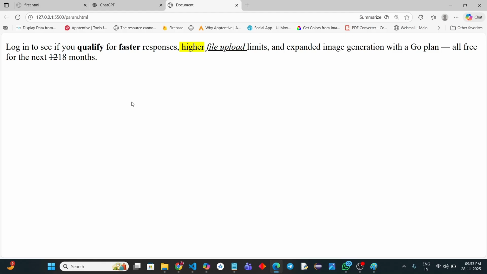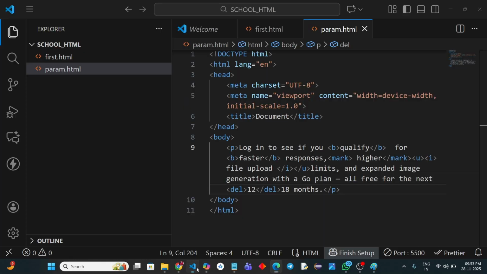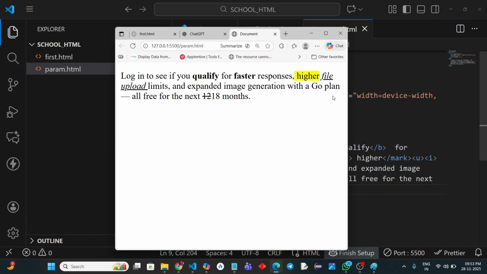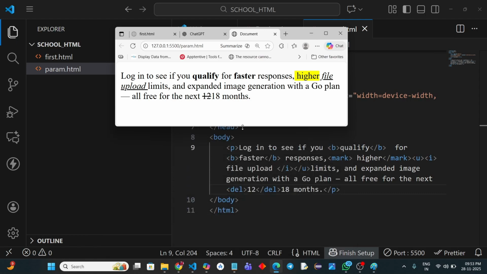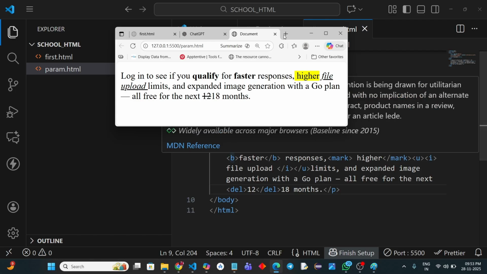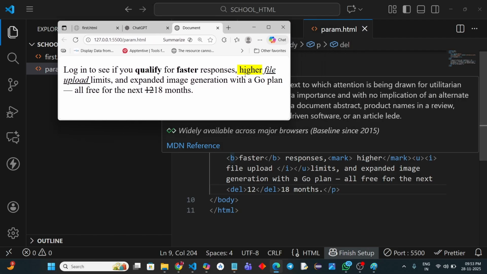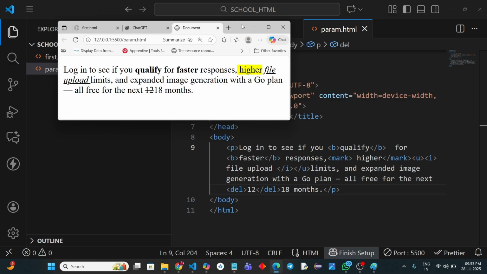Okay, so you are doing some experiments that are working fine: paragraph, italic, underline, all these things. Perfect. This is simple text, not much complicated. You can try. Firstly, we practice this paragraph, and then we go for some more tags because it is not that hard. You can see there is no such logical program. It's a simple tag, and you can just make use of those tags based on your need.